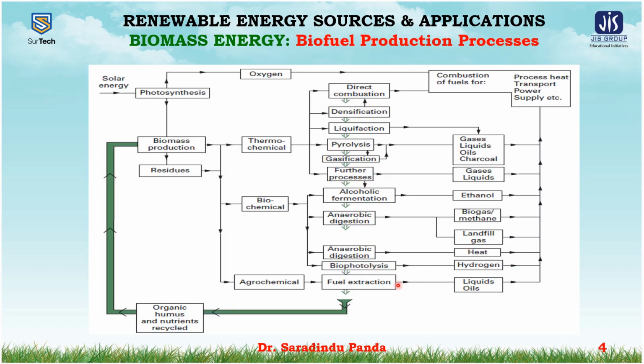The total biofuel production process is described in this flowchart. In this flowchart, the biomass production is divided by thermochemical process, biochemical process, and the agrochemical process. The thermochemical process is again divided by the direct combustion process. The direct combustion is for the immediate heat. This is the major use of firewood and logs in both the developing and developed world. Dry homogeneous input is much preferred.